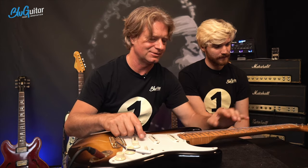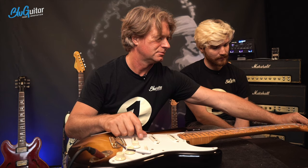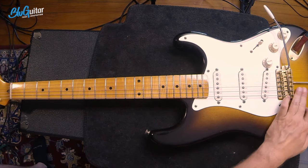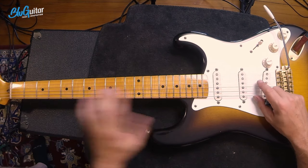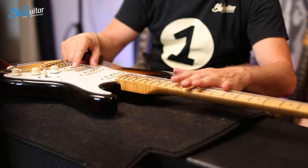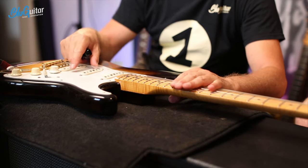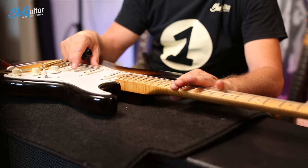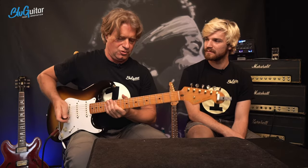A little bit here, one. Okay, good enough for jazz. Okay, see? That's nice. So, now the guitar should be in tune.